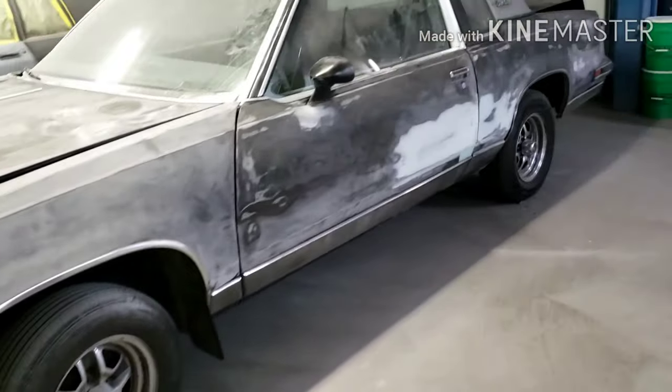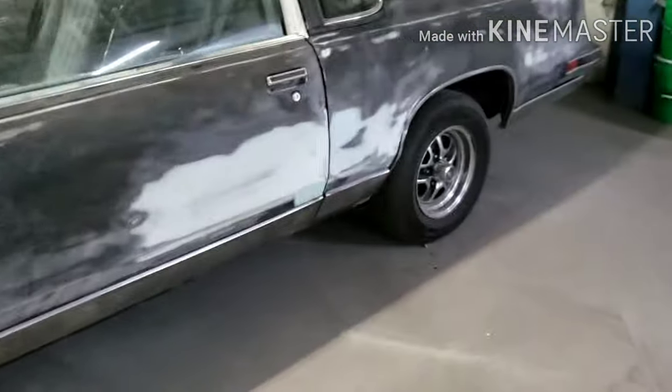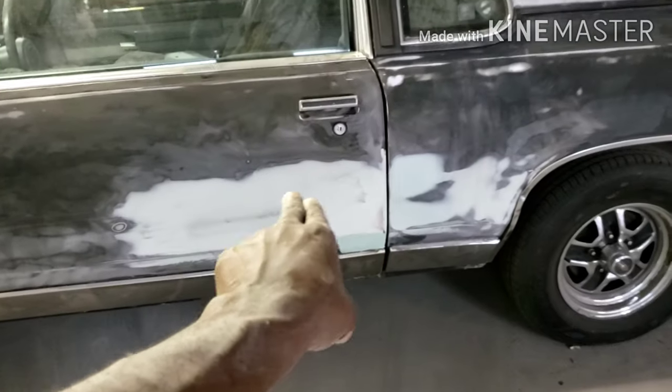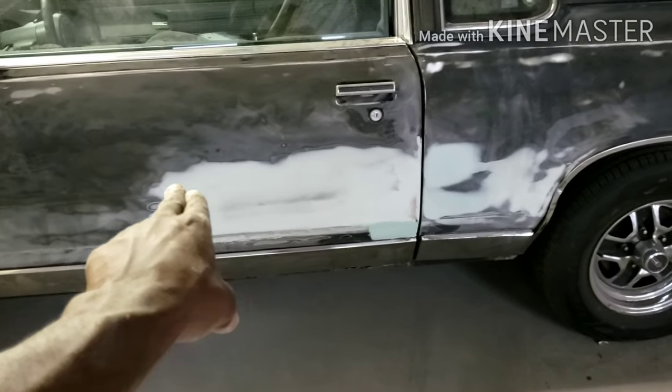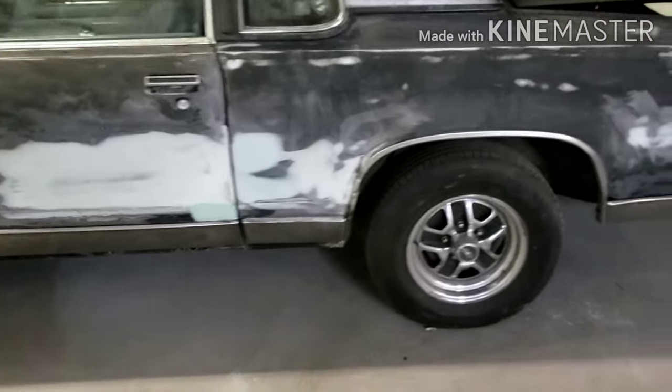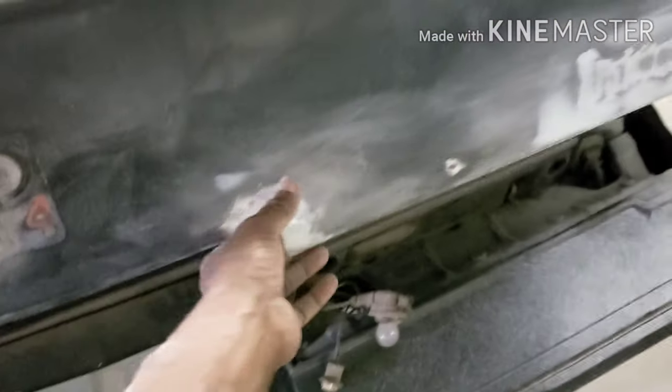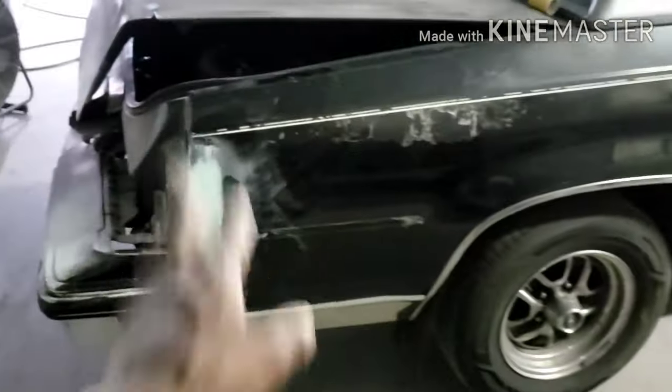Back with the Cutty. Got this side sanded down. The bodywork on this door was done — it was pushed in along there, but I had to bring it all the way back to make sure everything's straight. Got this little part right here straight, pulled out. For the most part the bodywork is done. Came around this side — some rust going on down there, same thing right here, and this part right here was bent, it broke this piece. So we got to find this piece now, but this side is done.